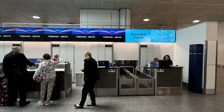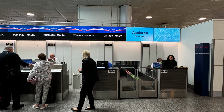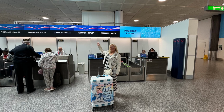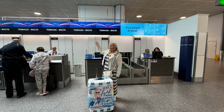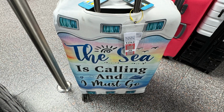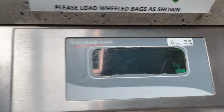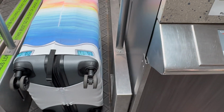Did you know that there is a separate check-in area for all P&O cruise passengers in the departures hall at your chosen UK airport? There's also plenty of P&O Cruises ground staff directing you to the check-in areas when you arrive. Check your luggage allowance. Mine was 23 kilos, slightly over. I knew I should have left that extra pair of shoes at home.